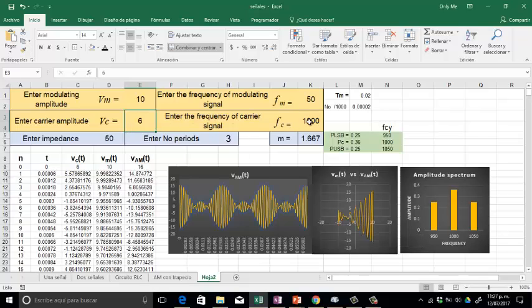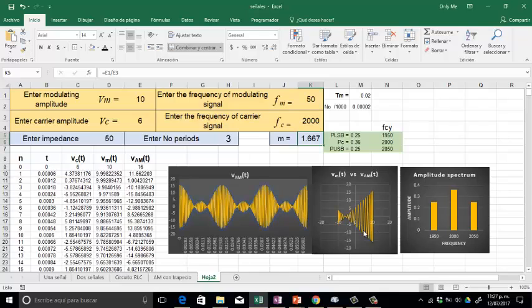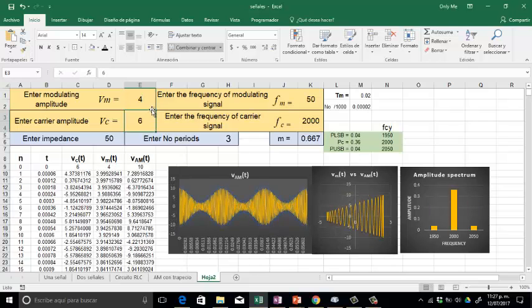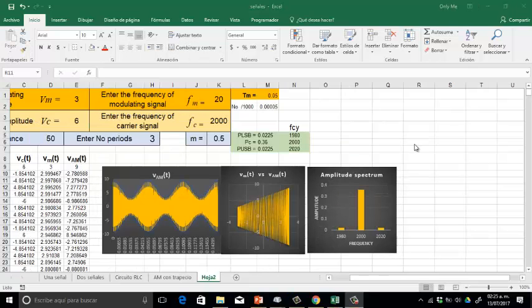I'm going to set it to 2 kilohertz. It indicates the graphic is fine, the signal is fine, everything is fine. Let's return to the value of, for example, 4. Enter. It changed.